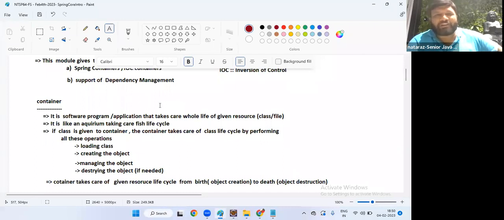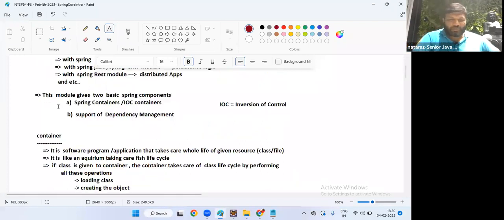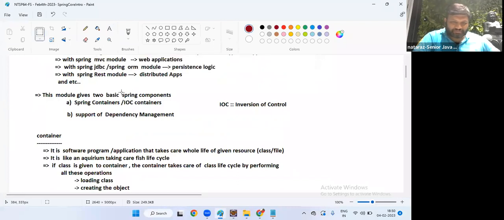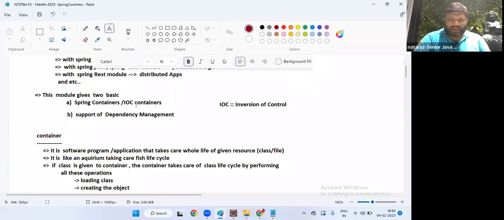Spring Core module provides two basic facilities. What are they, guys?